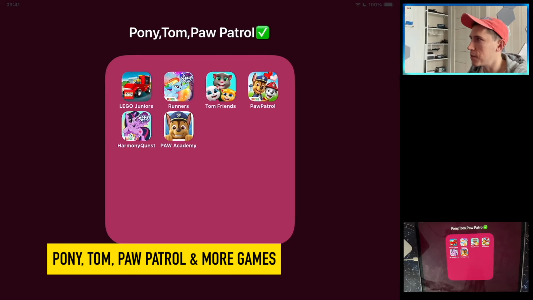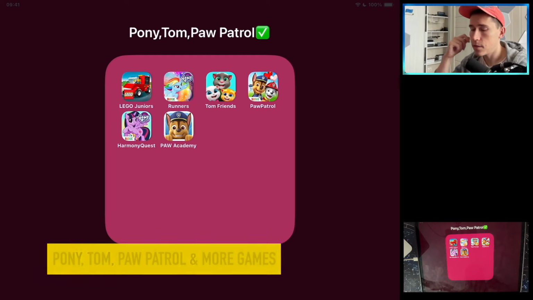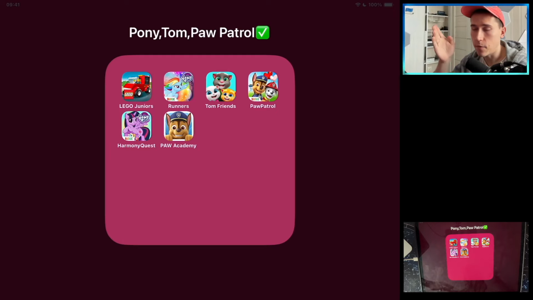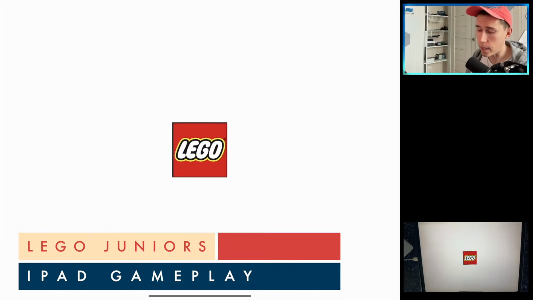I will play 6 games that you can see on your screens right now. It's 6 games, we're gonna play 3, 4, 5 minutes each game, so I will play each game. Let's start with first one, LEGO Juniors. Let's play.